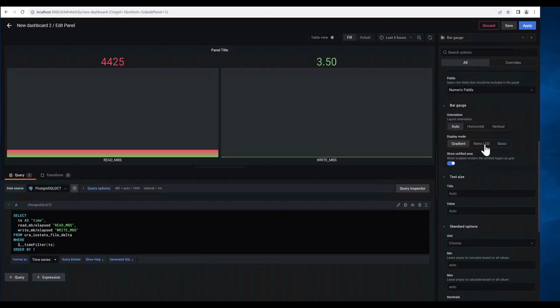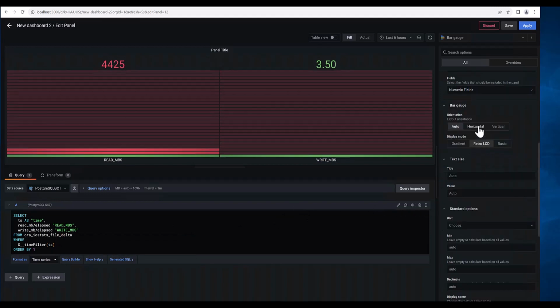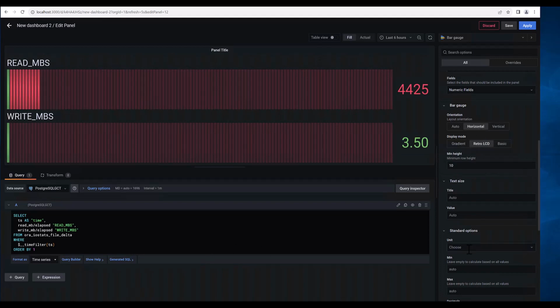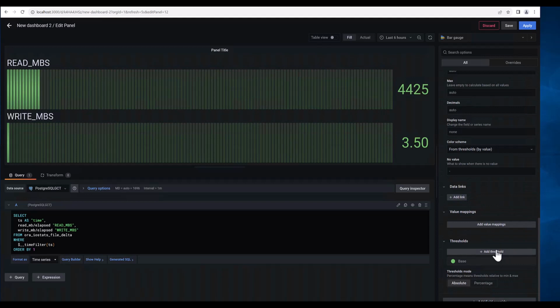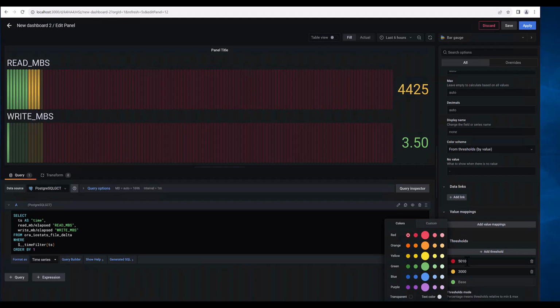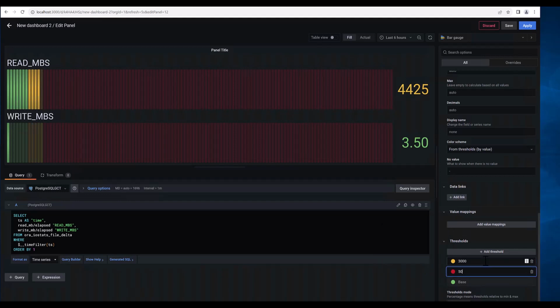So we're going to do the retro LCD, we'll go horizontal on that, and we'll change out these thresholds, get rid of the 80, and instead let's do 3000 on the yellow, and we'll add a 5000, and again we'll make that one red. And again, this is really just for making the graph more interesting.